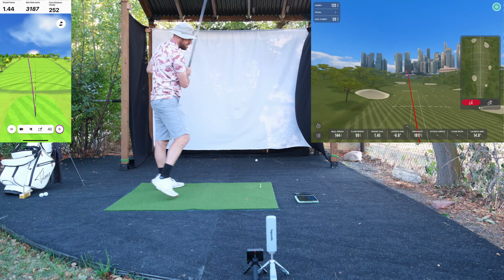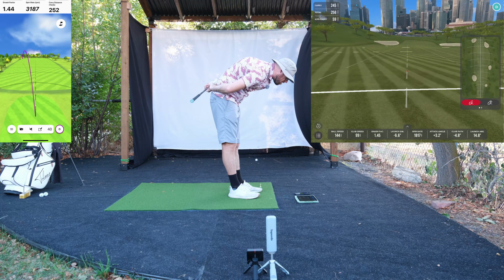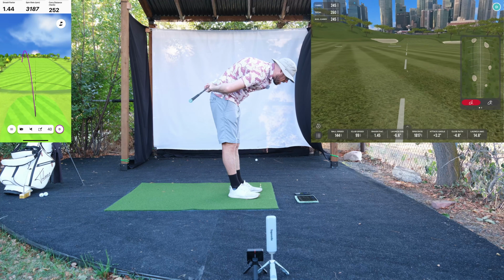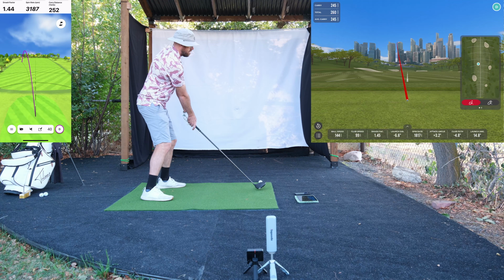Okay, guys, one thing that's going to add a lot of utility on the simulator for you is paying attention when you're on the course, when you're on the range, to what the shot felt like and how far it went, so you can start to know what your shots are doing when you hit them on the sim.